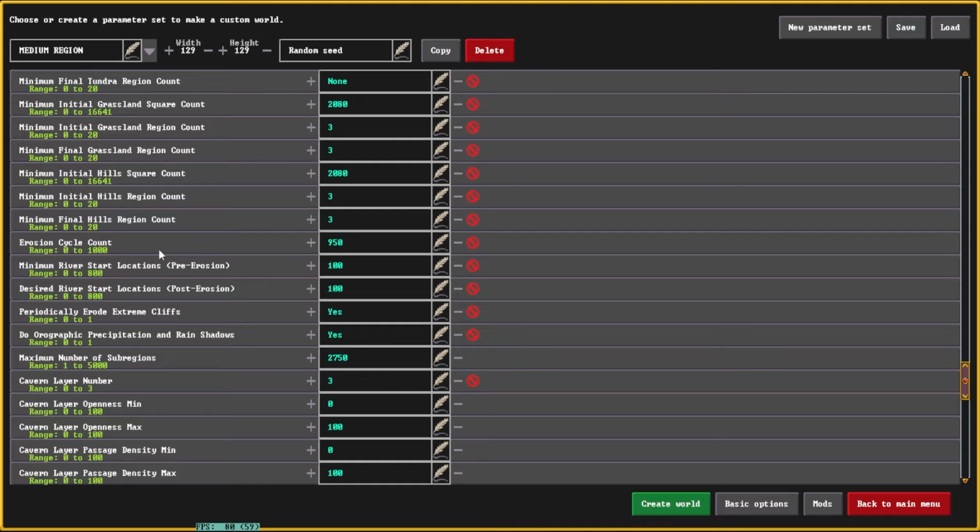Something that I think is interesting and I would like to note here as well is I've been encountering a lot of heavy CPU usage, specifically with the erosion cycle count setting. A lot of settings that I can change for world gen in the advanced world gen screen don't really impact my CPU all that heavily. But this one causes the game to chunk like nobody's business. It's kind of interesting. Let's generate it and see what we get.